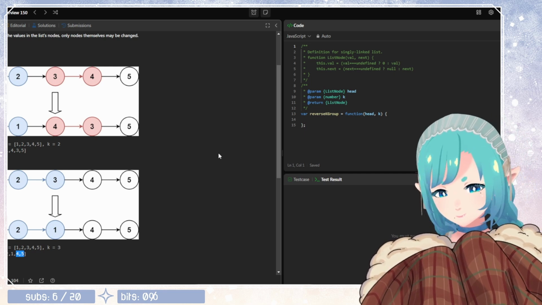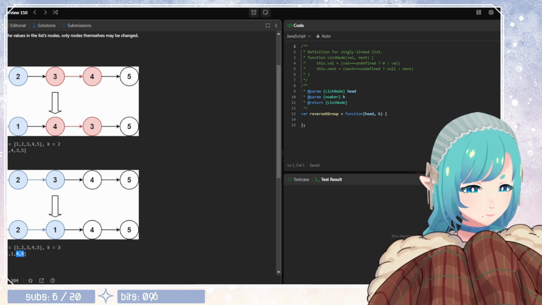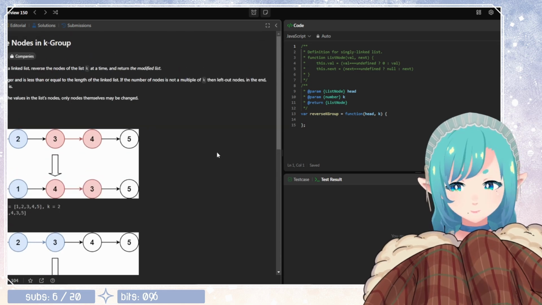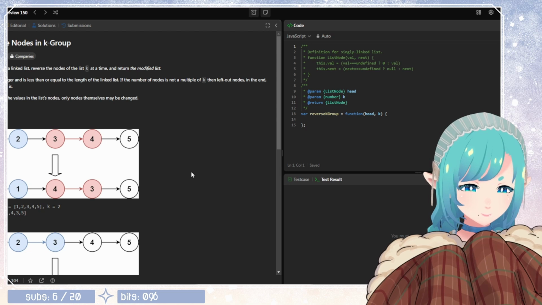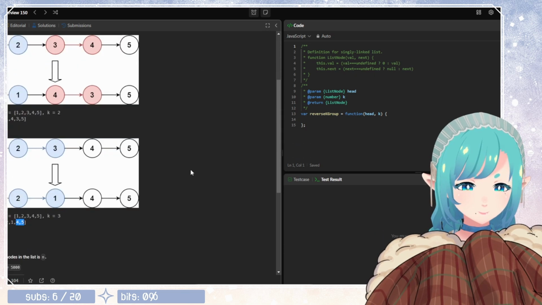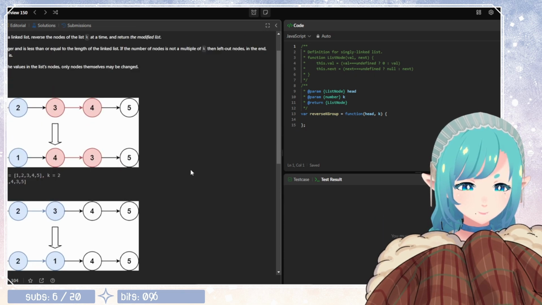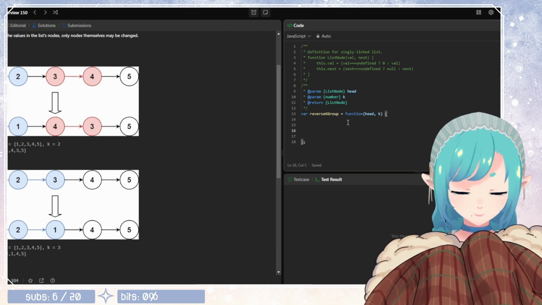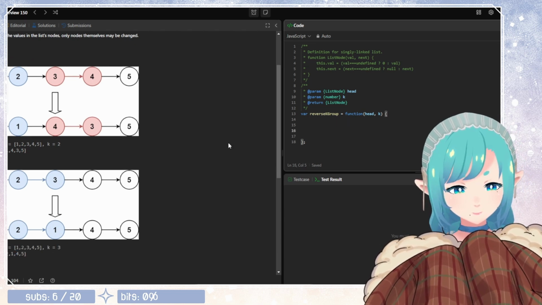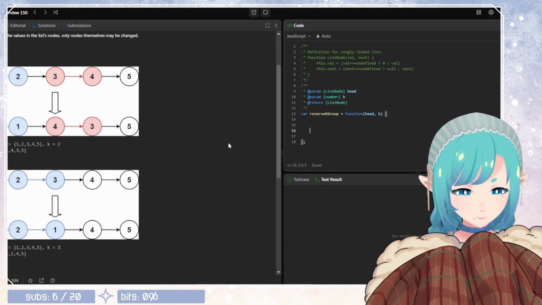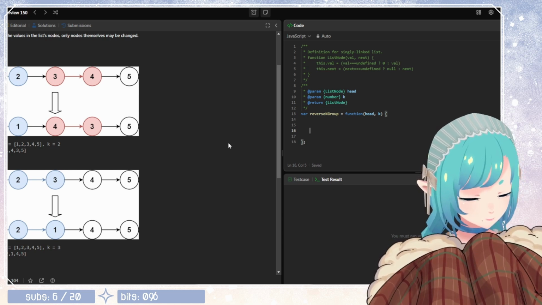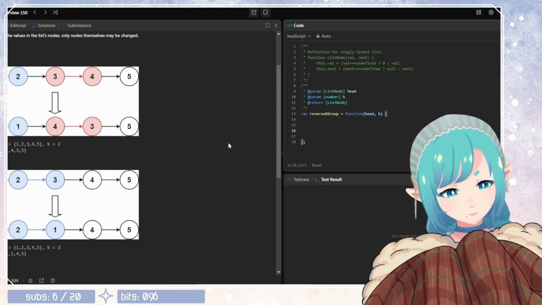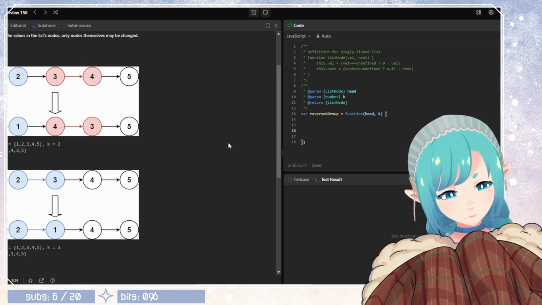So let's think about this. Two and 1, 4 and 3 and 5.